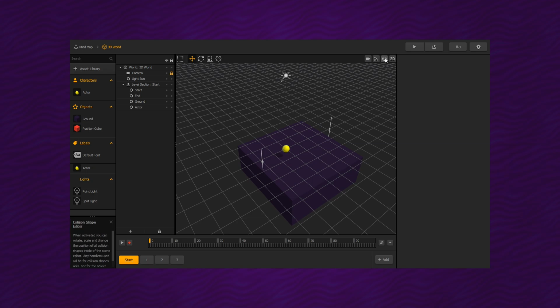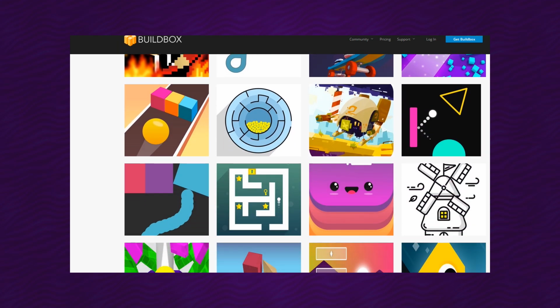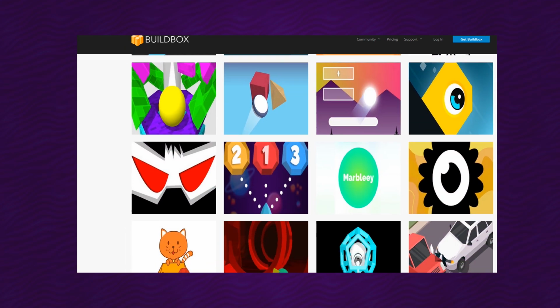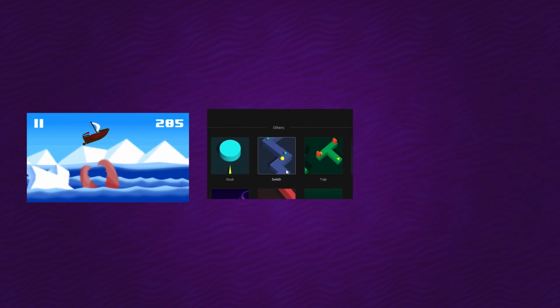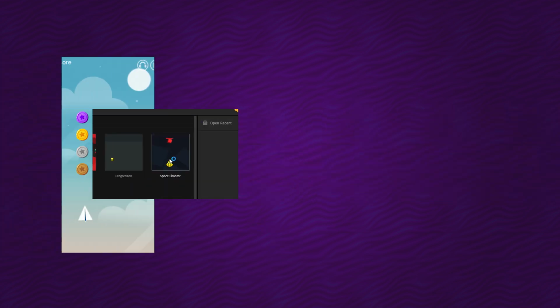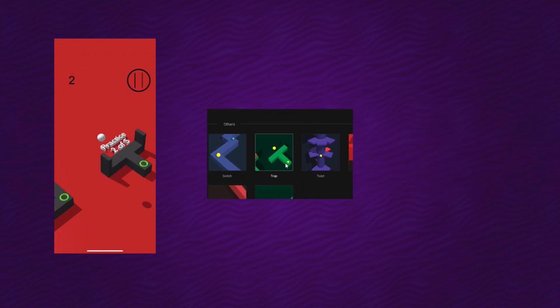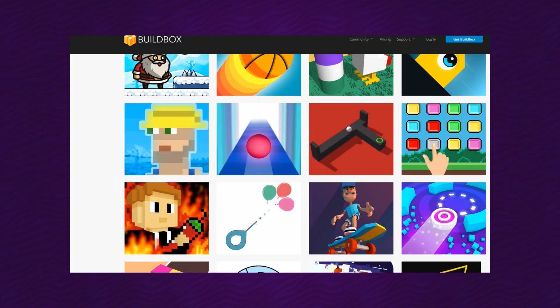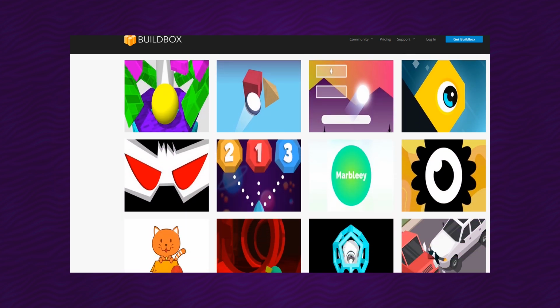Let's take a look at some of the games on the website's showcase. Now remember, these are allegedly hand-picked as some of their favourites, so we'll just take a few at random, and the first one that caught my eye was 3D Bump Ball. This was clearly made from the Space Buggy template. Switchable 3D made from the Switch template, Sea Survivor Monster Jump made from the Buildbox 2 Flappy, I believe, Skyflow is made from Space Shooter, TY Bounce Casual 3D game is made from Trap, and you can check out their showcase section, and the majority are derivatives of the starter templates. My only speculation towards this is whether or not they actually made it from a template. I'd be willing to put money on that.